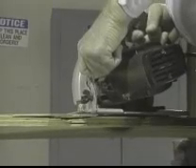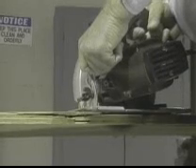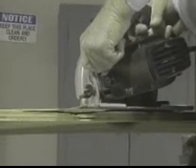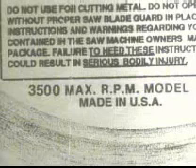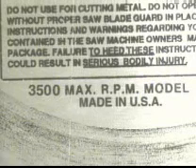The blade and how it operates are important features that distinguish one type of power saw from another. A circular saw has a circular blade with teeth that are designed to cut on the upstroke as the blade rotates. The diameter of the blade indicates the size of a circular saw. Blade speed is given in revolutions per minute, or RPM, when the blade is running freely, not cutting through material.